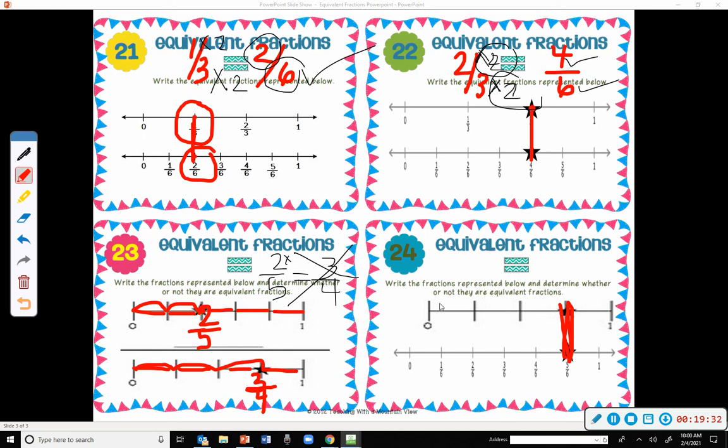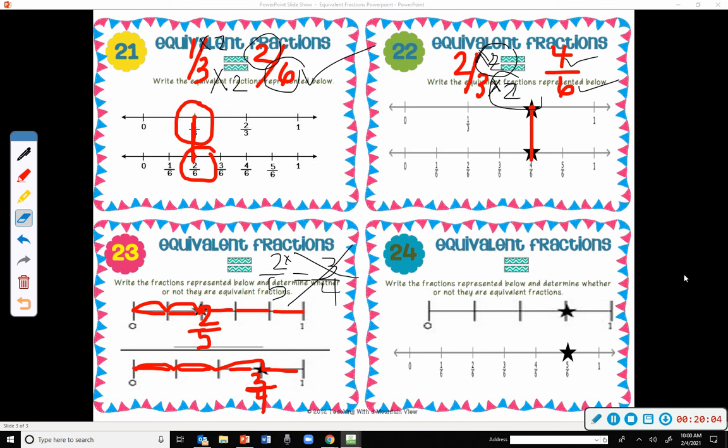Very good. The lines do not start at the same spot. I can't say these are equal if this one starts here and the other one starts here. Kaylee, because if I had pushed this number line back and started here, now this star is going to be more like here. So no, they're not equal. But what is a strategy we've learned to double check? What did we just do on the first three?